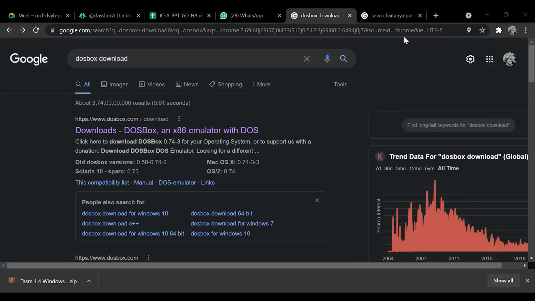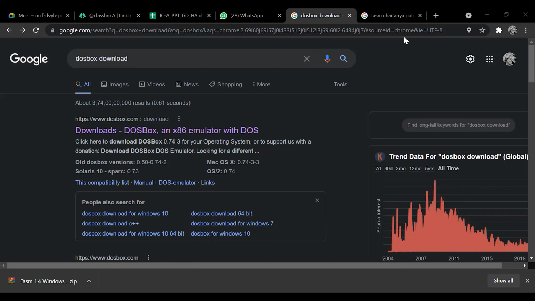So firstly, what you need are some software requirements like Dosbox and an x86 emulator with DOS. The other thing that you'll need is obviously Tasm. And we are going to use a variation of Tasm that will help us use Tasm on DOSBox much more easily. I have two ways, but I'm going to use the easier way right now.